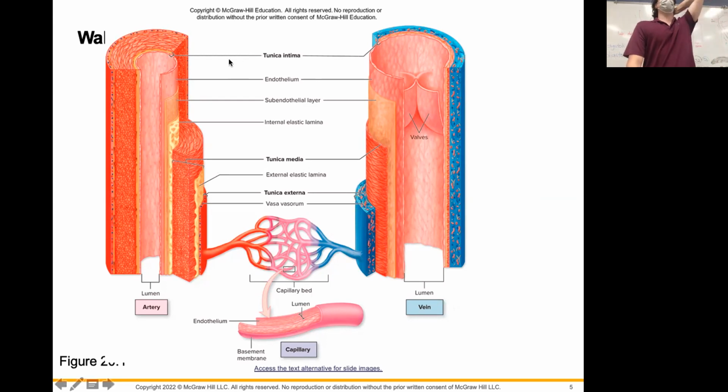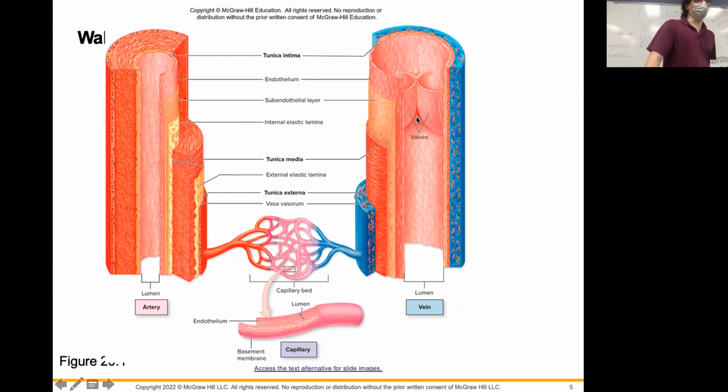Now, then we can look at the tunica intima. Okay, so this is going to be the innermost layer. Okay, so like your intimate feelings are your close feelings, right? So here we have our endothelium, which is the lining. So notice that we have endothelium, endothelium. Oh, look, it's the same endothelium all over here.